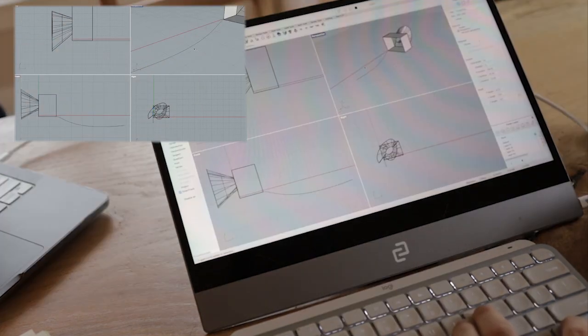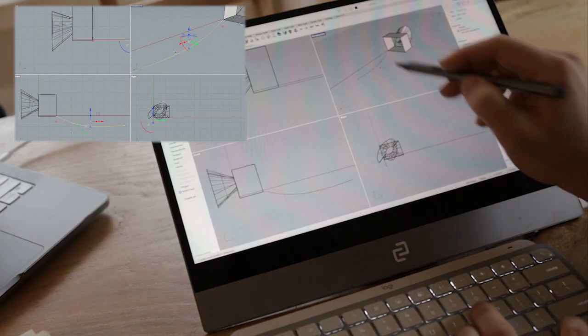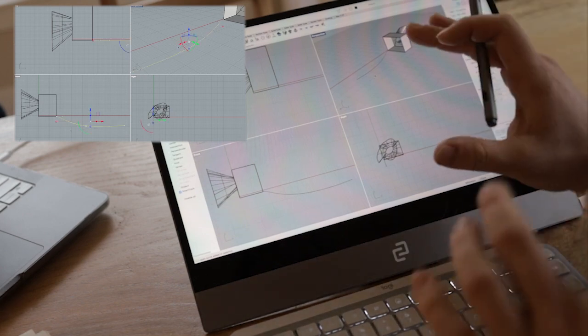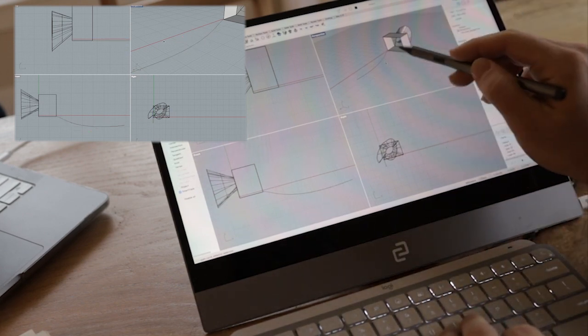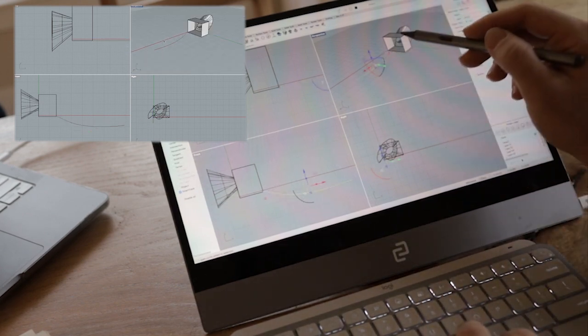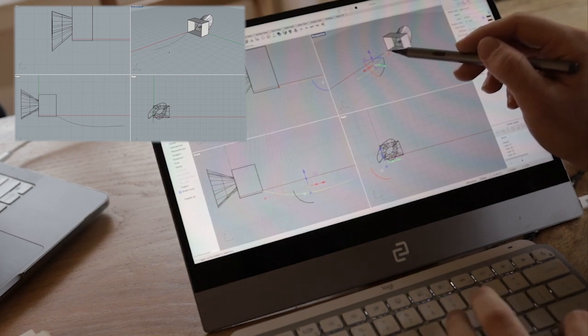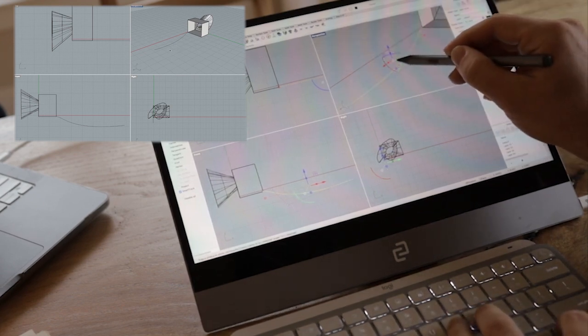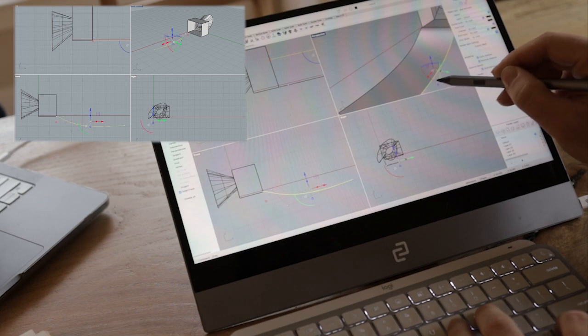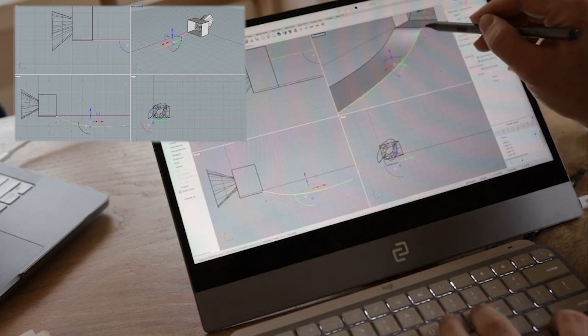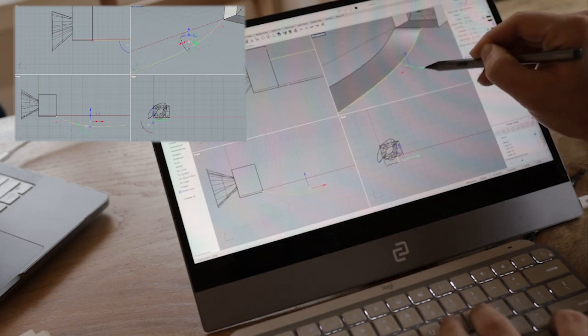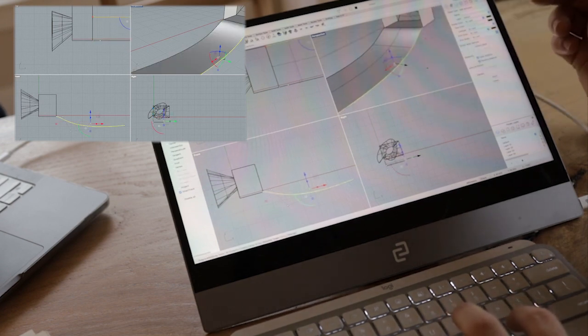Okay, so I did make a command to make this navigation a little bit easier because I don't want to rely completely on the mouse. So if I select an object, for this case, I just did Shift O, zoom selected, and that will make this process just a little bit easier. So there, made a little ramp.